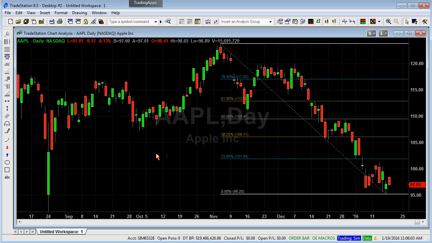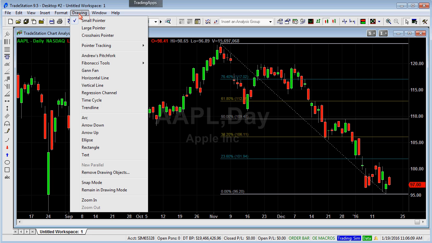Phil, yes, there is a tracking mode that you can play around with. I think I explained this last class on charting, pointer tracking. In the drawing menu, there's a pointer tracking that allows you to set a tracking where the graphs will give you a vertical line, and all the graphs will jump to that same point, and you'll see that vertical line shown across all different graphs.